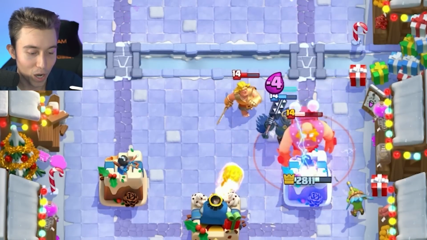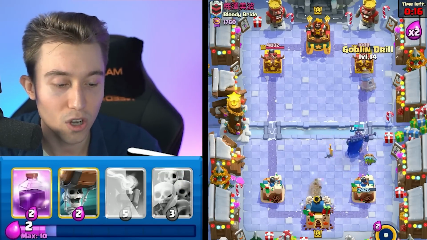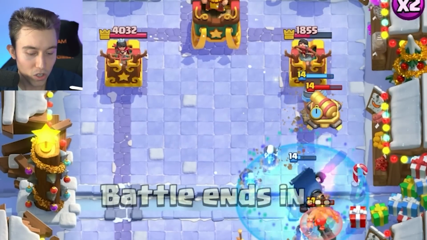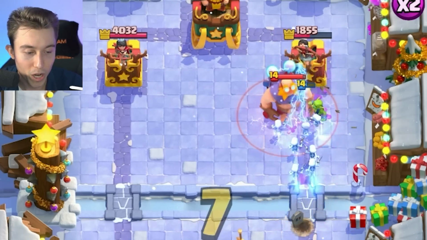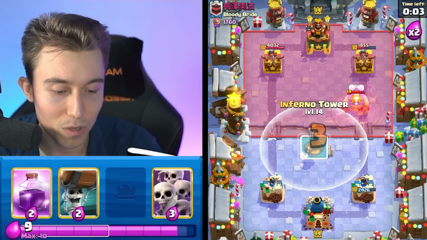I think I actually have to Fireball in this because it did lock onto my tower. I'm going to give him a well played because he actually deserves it. Like, if you got the E-Giant onto the tower through an Inferno Tower and a Goblin Drill, you have to have played pretty well. So Fireball on the cannon when the Goblin Drill comes down is a pretty good play if you're able to afford it. Obviously, I didn't have it in cycle. It just eviscerates the cannon, so then the Goblins immediately lock onto the tower. Something to keep in mind.